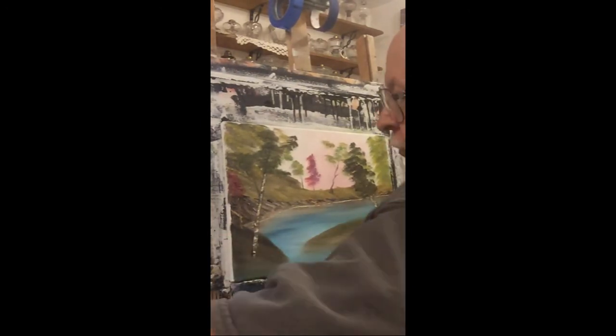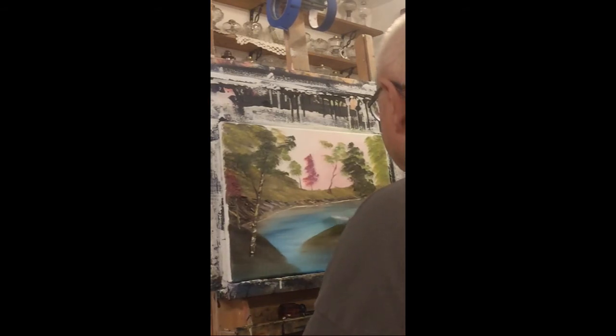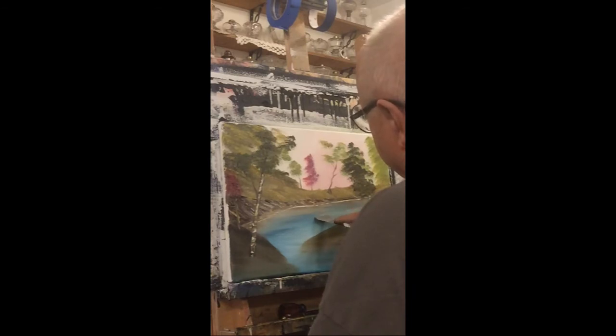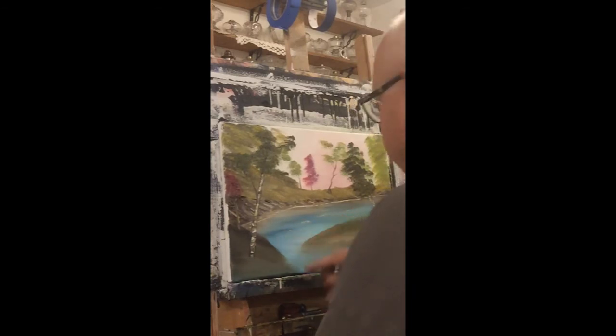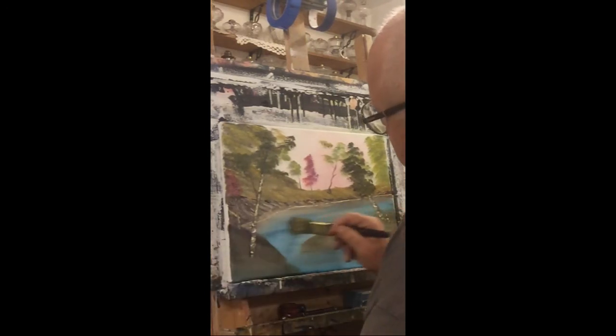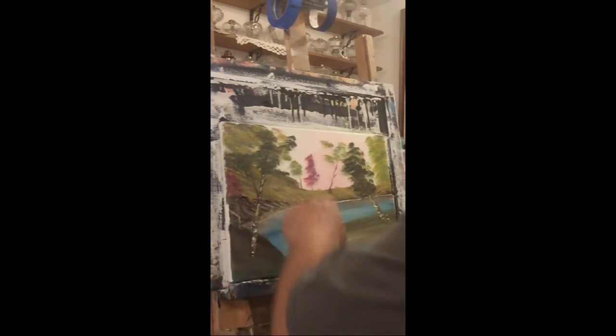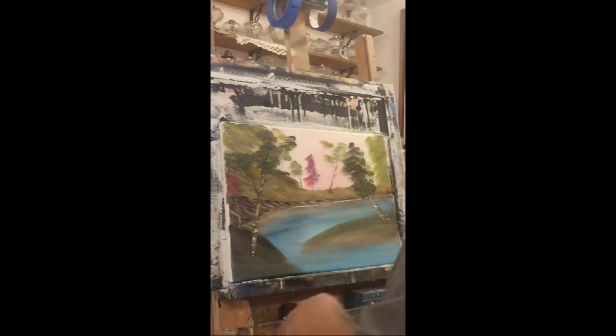Okay, so before we push into the rest of the landscape, let's pick up some white and put a few more little borderline things in here. Not too many. And then we'll just kind of spread those out. We added just a little bit of red to that, just to pick up a little bit of that tree color. All right, now let's start pushing toward the end here.